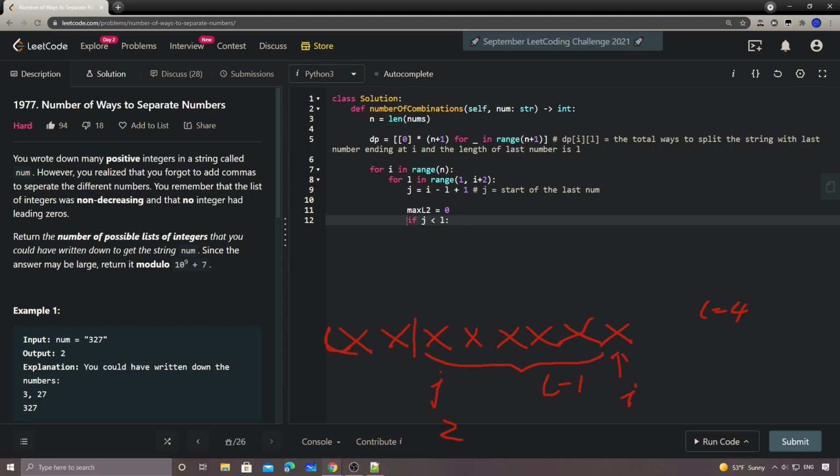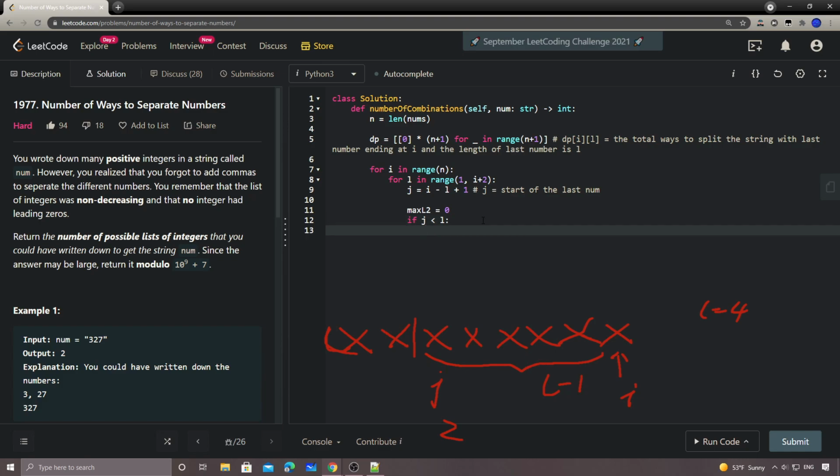That's why, first I check if the remaining string is smaller than the current one, then obviously we don't need to compare the strings, because all the possible previous strings will be shorter than this one, right?